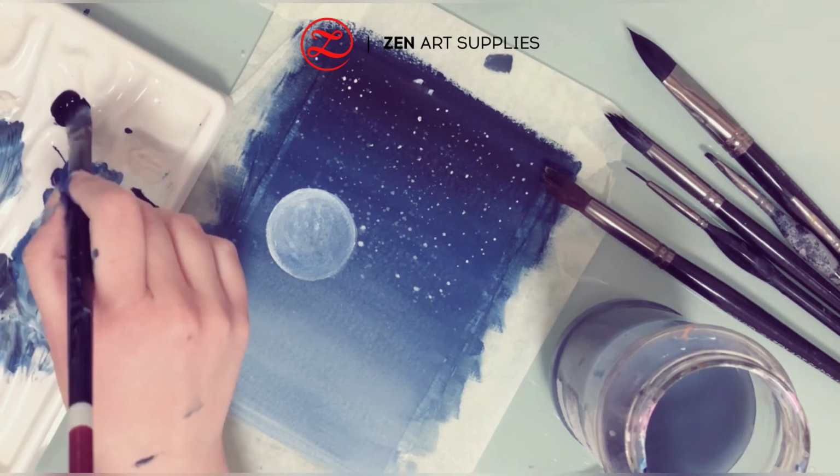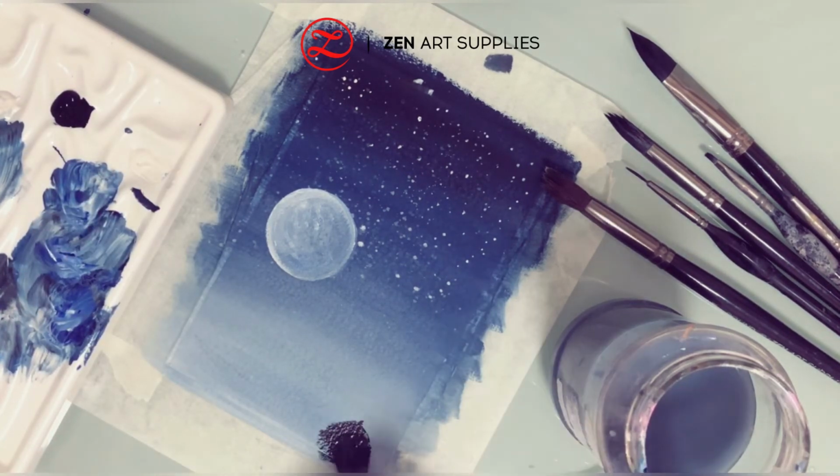And then with our flat brush from the Black Tulip set, I'm painting the mountain using some black gouache.